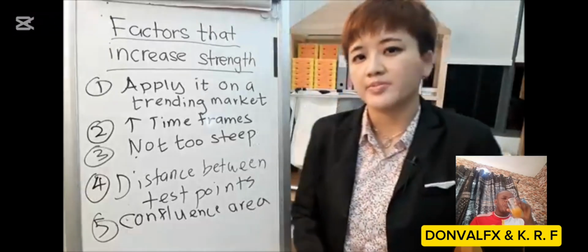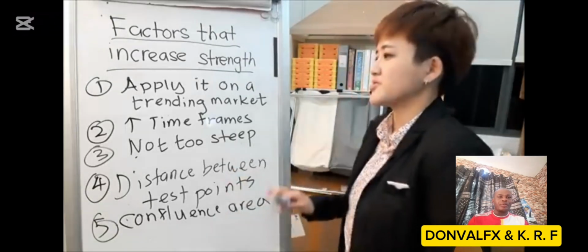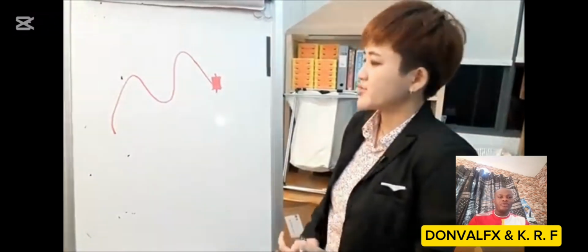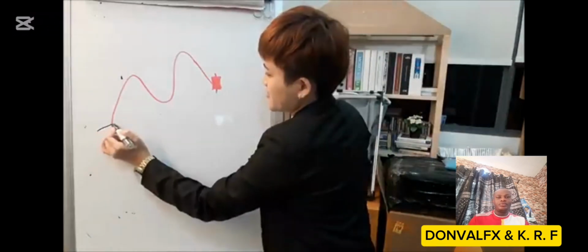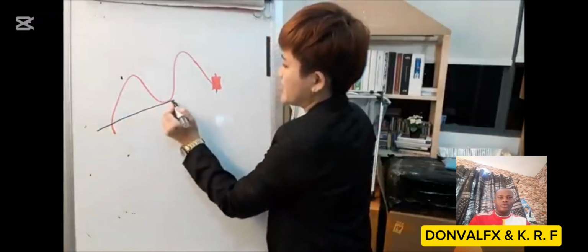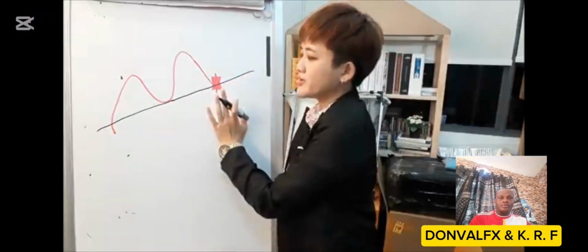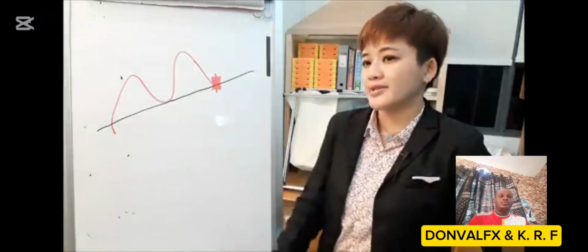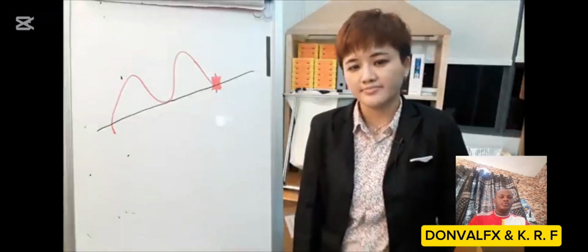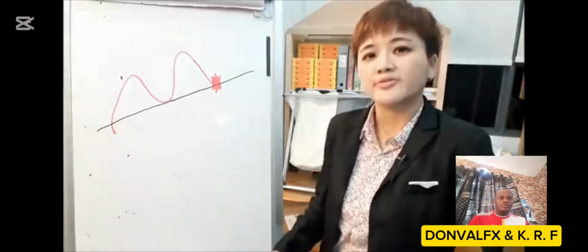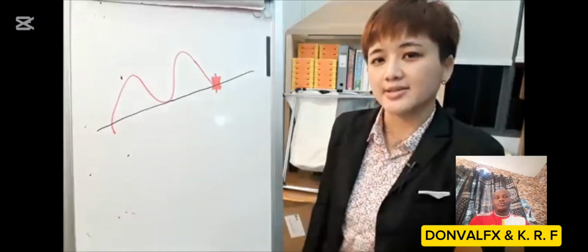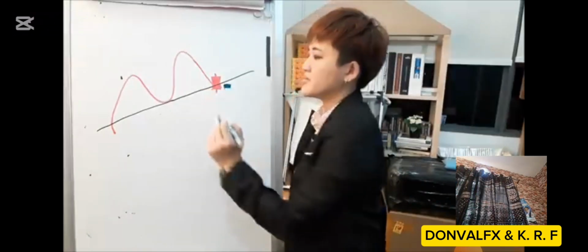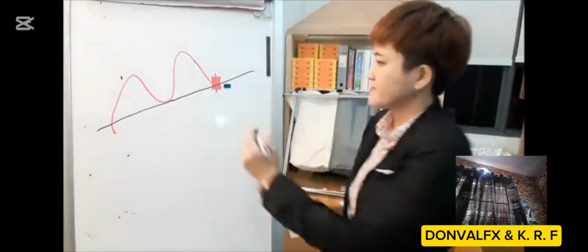So example, if the price comes down to the trend line, okay, let me just draw it in case some people can't visualize. So let's say we have a bullish trend today, okay? So you draw the best fit line, it touched first point, second point, and right now we are right here. But there is a problem, my friend, is that big red candle. Are you gonna enter? Or are you gonna wait? What if you wait for another day or another hour? Then a small green candle appears with a small body.